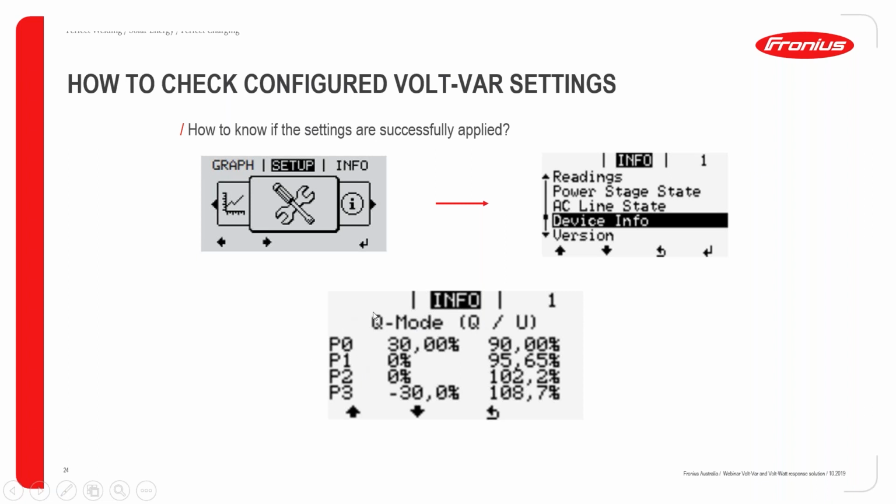And again, this is not a real-time reading. This is just all the settings you put in previously. So if the value doesn't change, that's normal because it's not a live reading. It's not a real-time reading. Okay, guys. So that's how we check if the values settings are successfully applied.